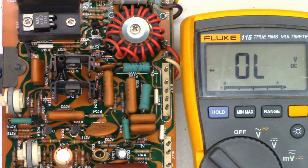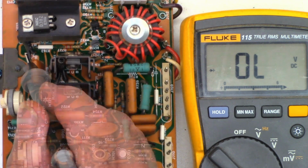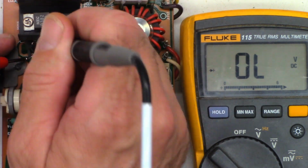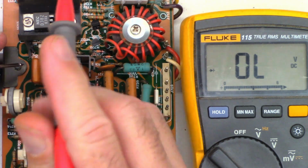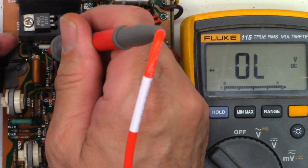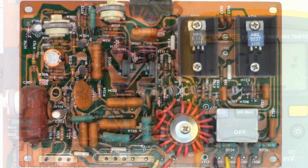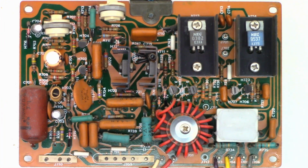Okay, so I went ahead and unsoldered both leads of the bias tracking diode that lives under this heatsink right here. So let's go ahead and measure the resistance on it now, since it is loose in here, and we see nothing that way. I'll reverse the leads. We should see a junction in this direction, and I see 513. I'm perfectly happy with that. So as far as I can tell, everything is good. I tested the emitter resistors. They're both good, 0.22 ohms. R734 and R736, the 100 ohm driver input resistors, are both good.